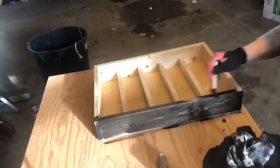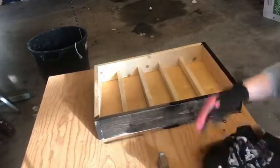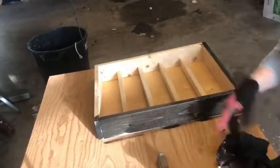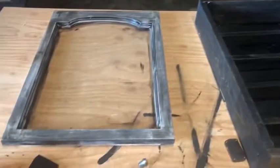I do use gel stain. I really love gel stain just because it doesn't have the smell of a regular stain. And I usually just put it on with a foam brush and then wipe it off.